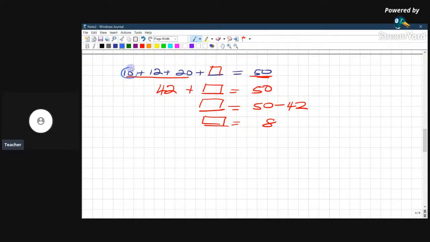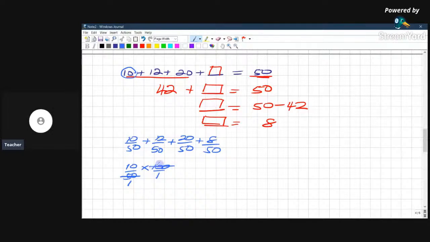So this section here, 10, is really 10 parts out of 50, right? And then the next child would get 12 parts out of 50. The third child would have gotten 20 parts out of 50. And we now know that the fourth child got 8 parts out of 50. Now, to find the percentage, this fraction is 10 out of 50, and we multiply that by 100 over 1. Okay, so this is the same as saying 50 into itself one time and 50 into 100 two times, and we would just say 10 times 2, so this would be 20%. All right, so whatever the top number is, we're really going to multiply it by 2. If you notice, that's what's happening there.